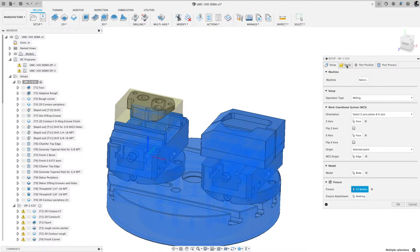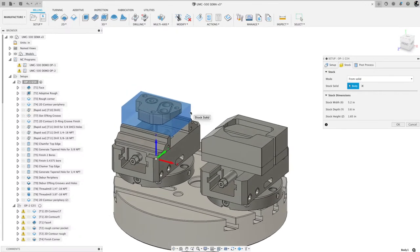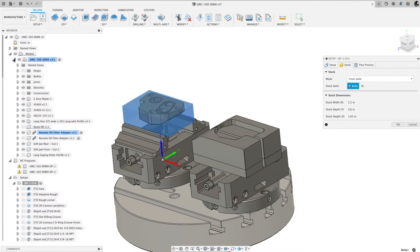Okay, going to the stock tab. I created the stock in my assembly to represent that stock size. Under mode, generally you do relative or fixed or one of these, but I just said from solid. Then I picked that out of the browser here. You can navigate to it and find it, but it's right there. It's the stock for op one, so I selected that.